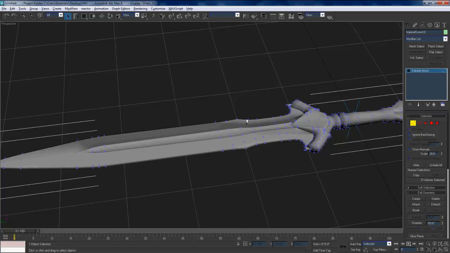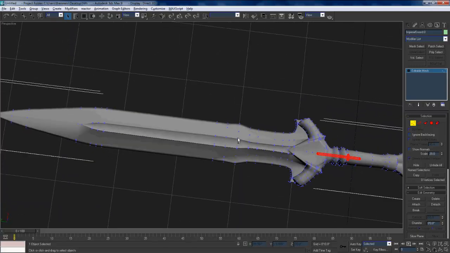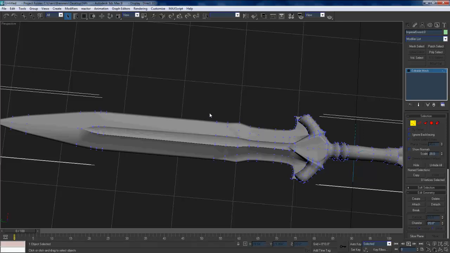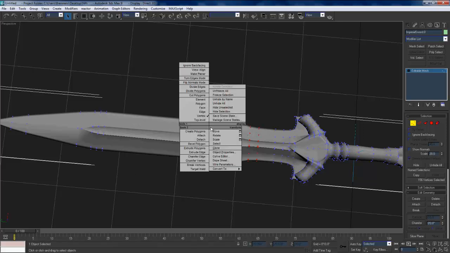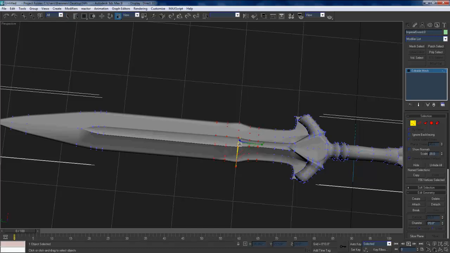And this may look confusing, but it's not really. I've actually edited a whole thing. Alright, select the ones you want, right click, go to scale or move, depending on what you want to do, but I'm going to do scale.